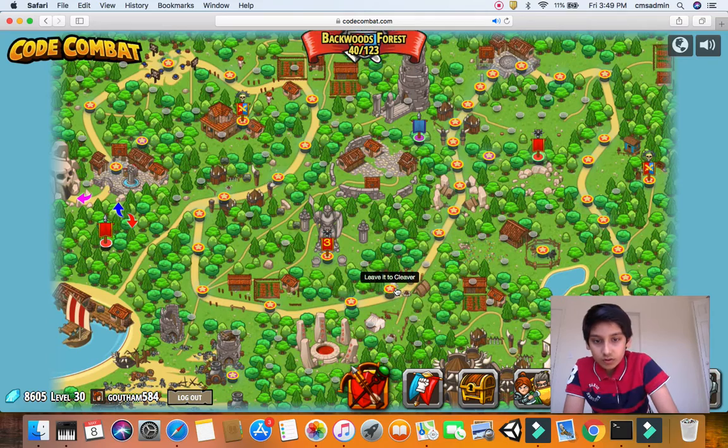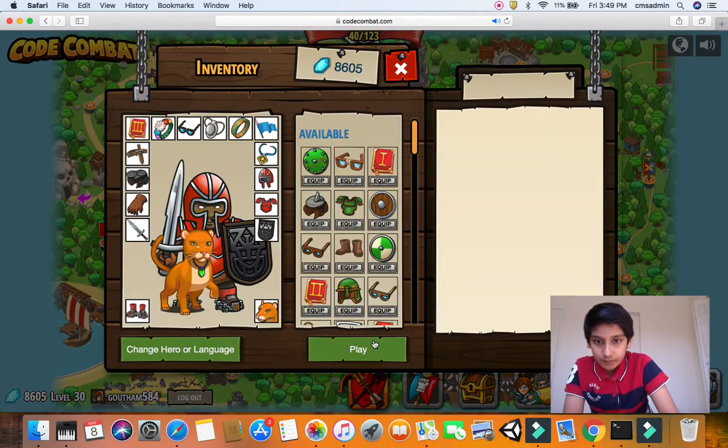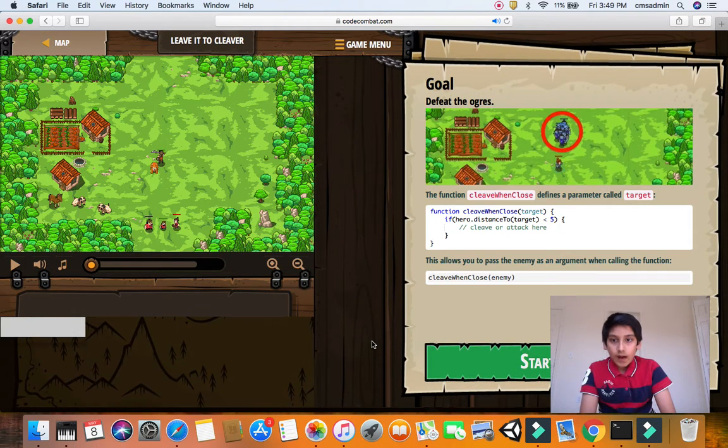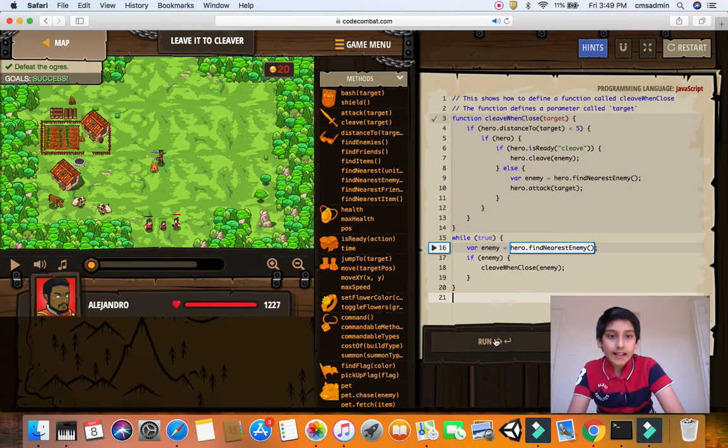Let us go to Leave It to Cleaver. Now in this level we use parameters. Parameters are like the distance, and it defines the parameter called target.